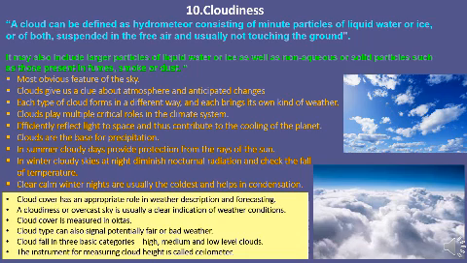A cloudy or overcast sky is usually a clear indication of weather conditions, and cloud cover is measured in oktas. Cloud types can also signal potentially fair or bad weather, and clouds fall in three basic categories: high, medium and low level clouds. The instrument for measuring cloud height is called a ceilometer.